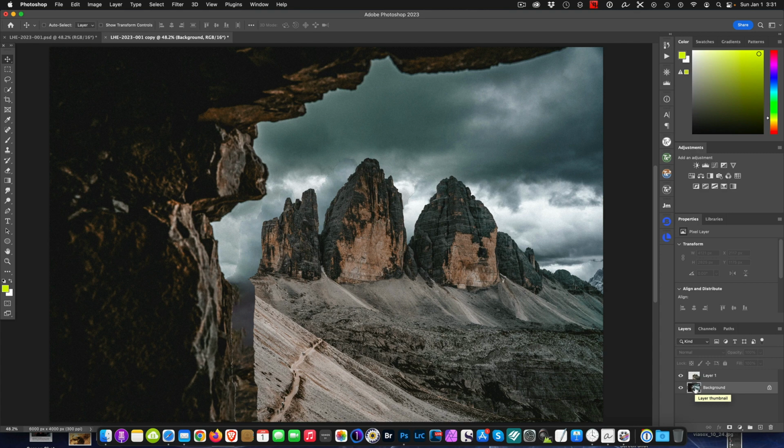And I am going to take both layers, and then I'm going to flatten the image. So right click, and I'm going to flatten the image. So now we're back to one layer here. Okay, and I know I'll probably have 1,000 viewers right in here in the comments, how dare you destructively edit, but I'm going to cheat today and just do it because it's being done for me.